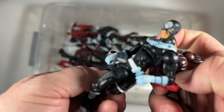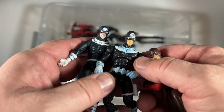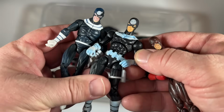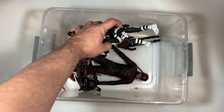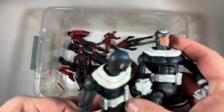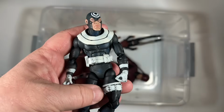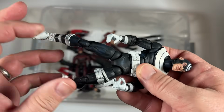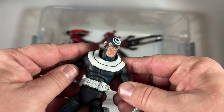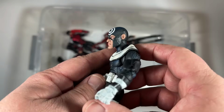Of course, we got a couple more Bullseyes here. Not a lot of difference between those two. Different paint apps, a little bit of a different belt and accessories. Who's this? So these, and I think they're the same. Yeah, this is the early Toy Biz Bullseye. So Bullseye was one of the first villains in the Toy Biz line. I've always felt like he had kind of a monkey face.